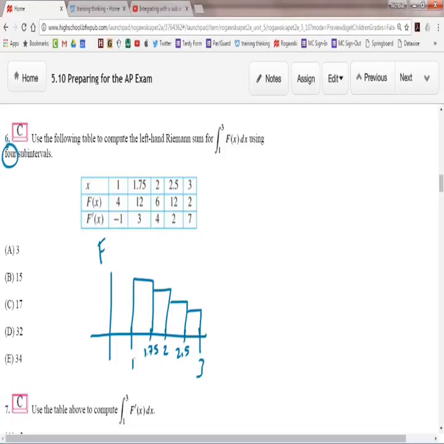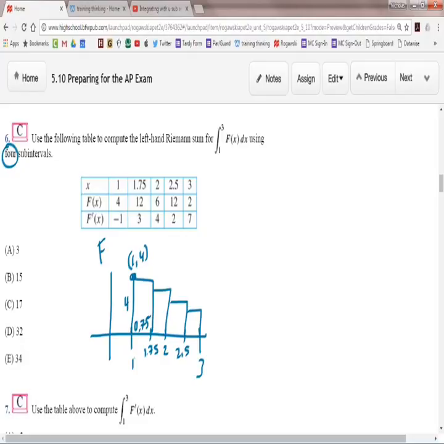On the left side, so let's look at this rectangle. The left side is this side. So whatever the height is right here at 1, whatever this point is, so that point is 1, 4. The height is 4. So this rectangle's area can be found by going 4 times the base. So whatever the base length is, you just multiply that times the 4. So we're going to go 0.75 is the distance there.